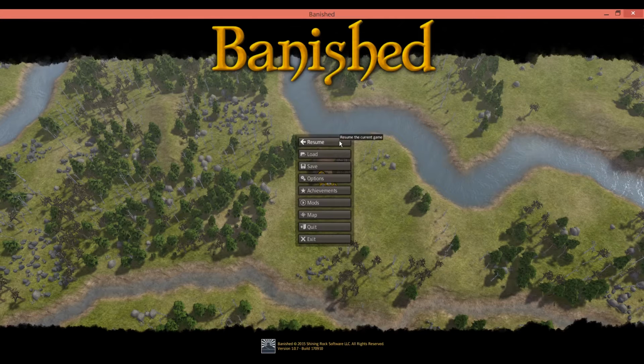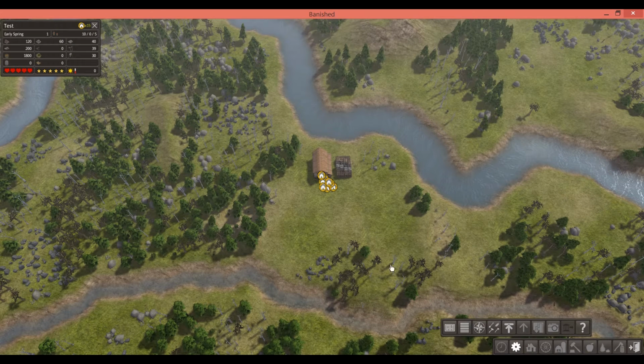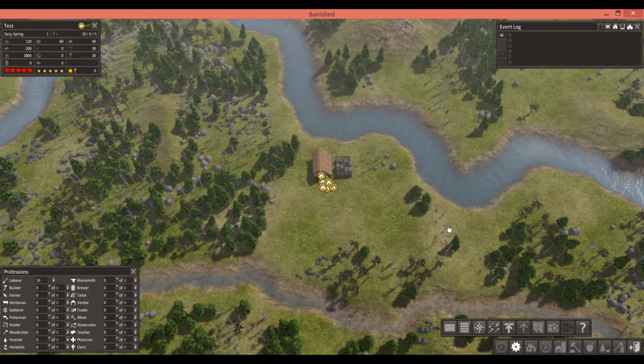Every second is important in the first few years, so I immediately pause the game upon starting a new save. I find being informed helps, so I open three informational menus. First, the resource summary. Second is the events log, and finally, the professions menu. You can arrange these however you like, but I find this way looks the least cluttered.